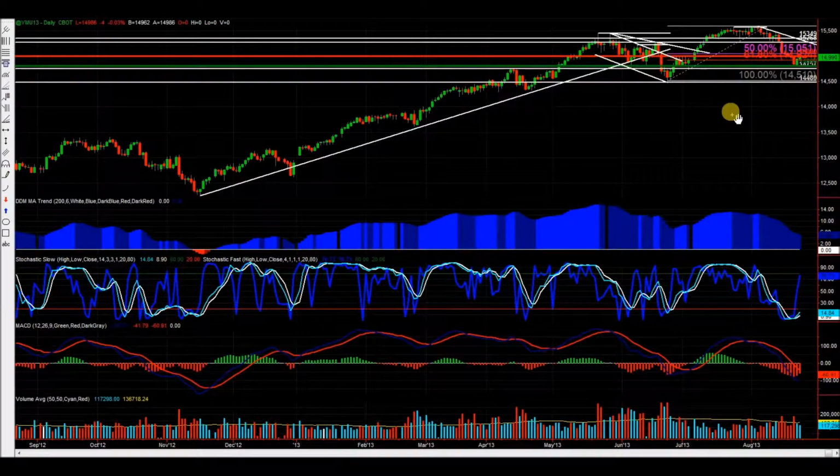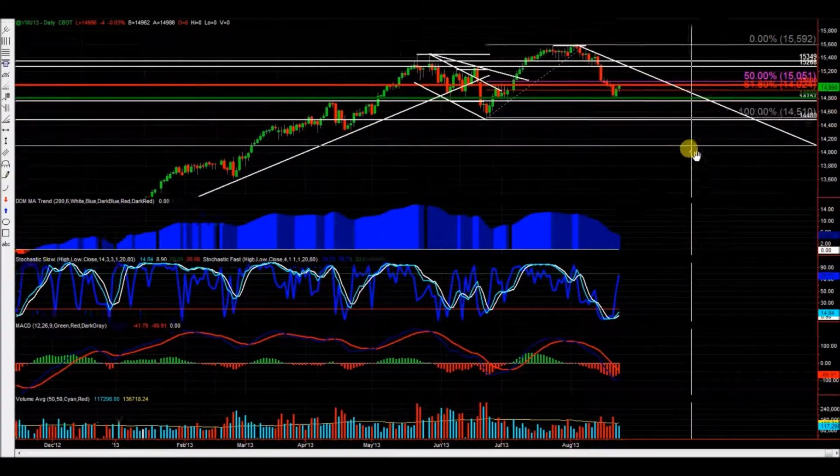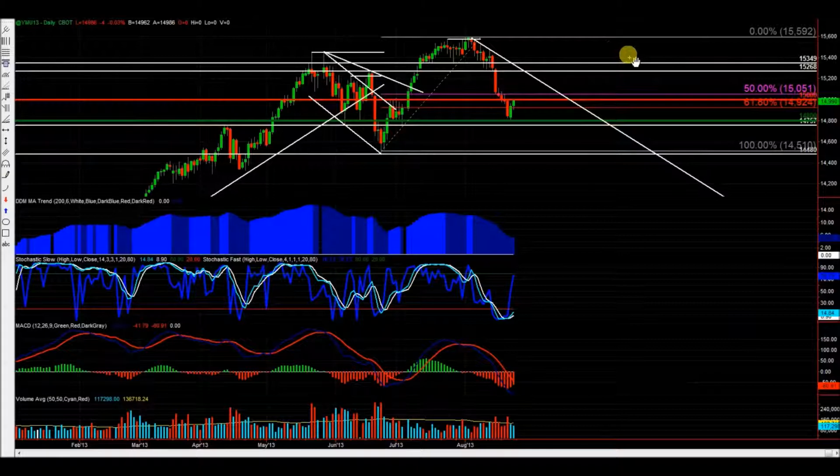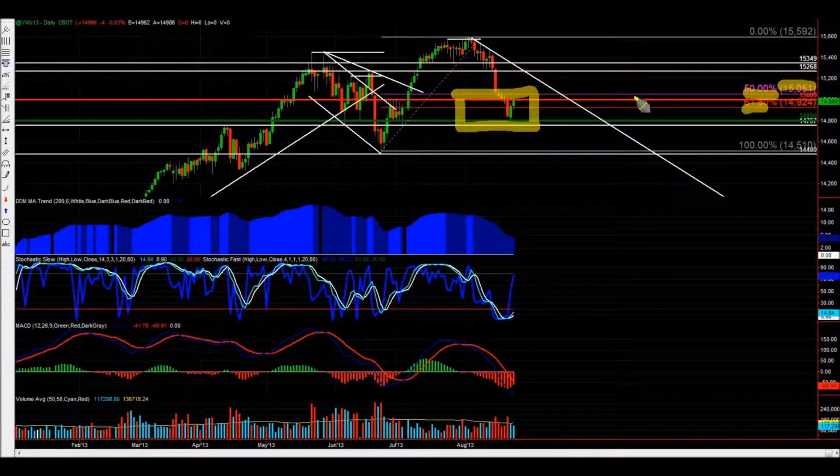So let me just expand in on the daily chart, starting out with the Dow futures. The interesting thing that happened this week, essentially in the stock indices at least, is that we had a pretty ferocious pullback, and it was a pretty deep pullback, and we were talking about some key support levels. You had the 50% retracement, you had the 61.8% retracement, starting at 15,051, and then all the way down you had this entire zone of the fib retracement, and then you had some key support levels at 14,800.